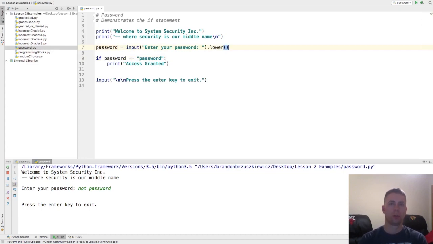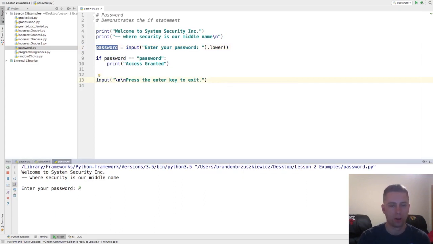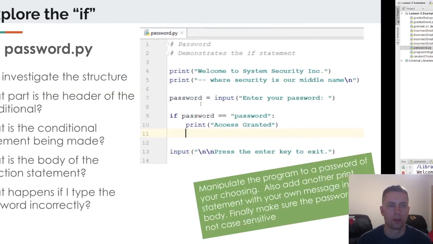The only issue with doing it here is it actually changes the value of what you typed in. So it's not actually what you typed in anymore. So where you put it kind of depends on how you want to work with it. If you know the password's supposed to be in lowercase, you can just force it to be. And that way if I run it now and I can actually type password in like goofy case, it's still going to work because it got changed to its lowercase version, which is kind of neat. I could do upper, I could do capitalized, title case, all sorts of different things, but lower and upper are pretty much the standard there.